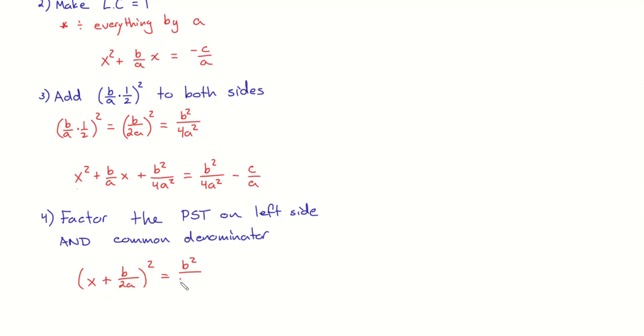So I'll catch up to us, and I'm going to do a little bit of scratch work right here. So we'll change color. If I want a common denominator, what is the common denominator for the right side going to be? So 1 over a is not quite common. Which one's uglier, the 4a squared or the a? I think 4a squared. I can't really break this one down any further to make it smaller, but is there any clever choice of 1 that I can multiply by to make this a 4a squared? It has 1a. What else does it need? It needs a 4. That would just give me 4a.